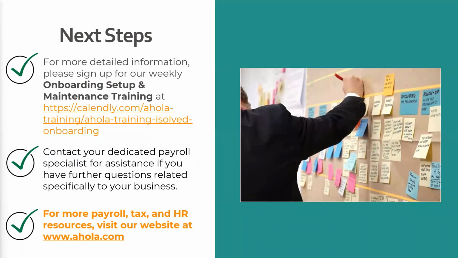So, some next steps. If you would like more detailed information, including information on the setup and maintenance process from the admin end, please sign up for our weekly onboarding setup and maintenance training at the link shown on the screen. And again, this is going to be provided to you via email. The slides will be provided so you can access this link there. You can also contact your payroll specialist for further assistance, or if you have further questions related specifically to your business. For more payroll, tax, and HR resources, or if you'd like more information on AHOLA and our services, please visit our website at ahola.com.